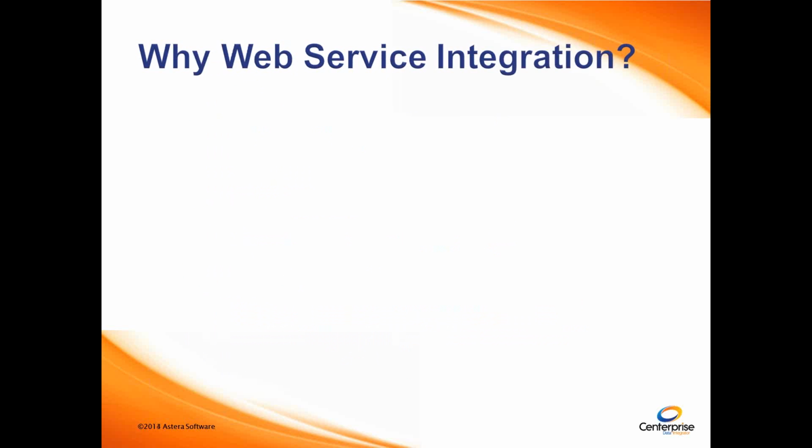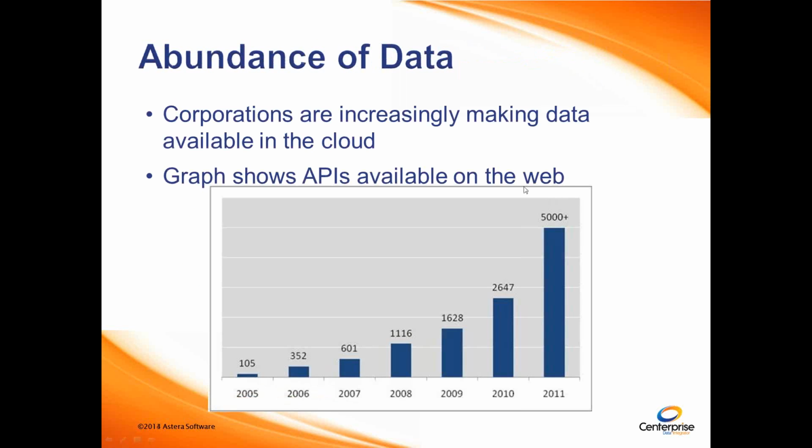So why is this an important topic for your company, and why does Centerprise have its own webinar dedicated to this subject? Well, because there's a lot of it out there. If you take a look at this graph here, there's this company called, I believe, Web Trends or Web Trackers on the internet, and they've been tracking public APIs over the internet.